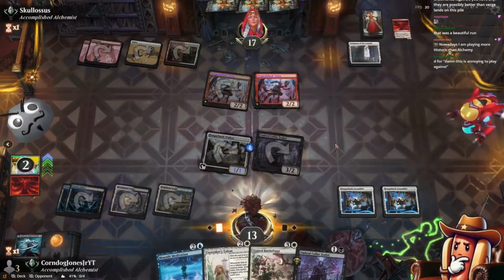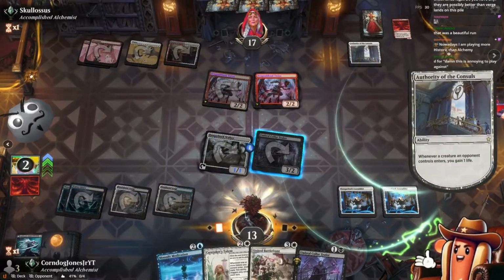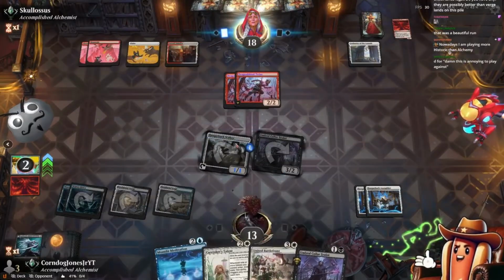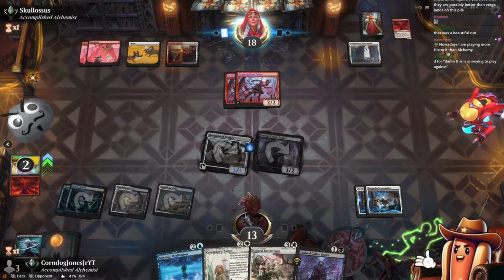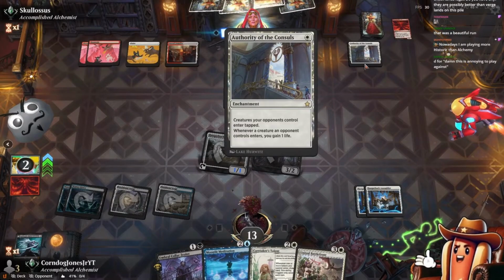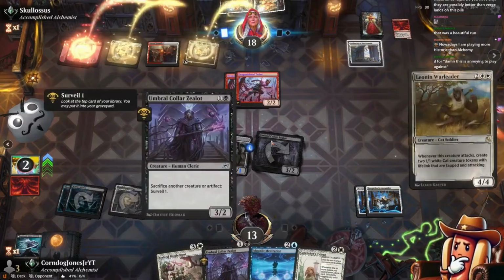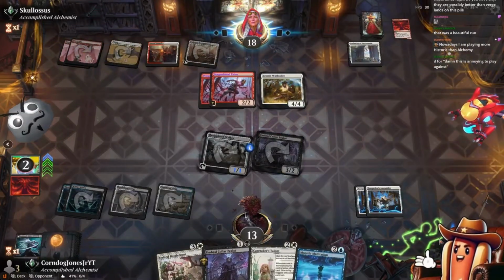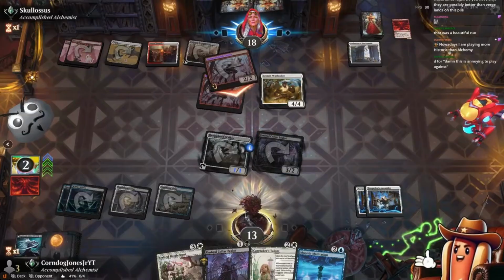Fuck, I forgot that we can't do anything about this. Maybe I should have done the United Battlefront. I kind of wanted to set up for Moonlit Medication next turn and go crazy with the Walker tokens. The thing that sucks is this card is the most annoying card of all time, and now we can't block. Honestly, this might be one of the best things we could see. It's just going to take them a second to actually use this card.